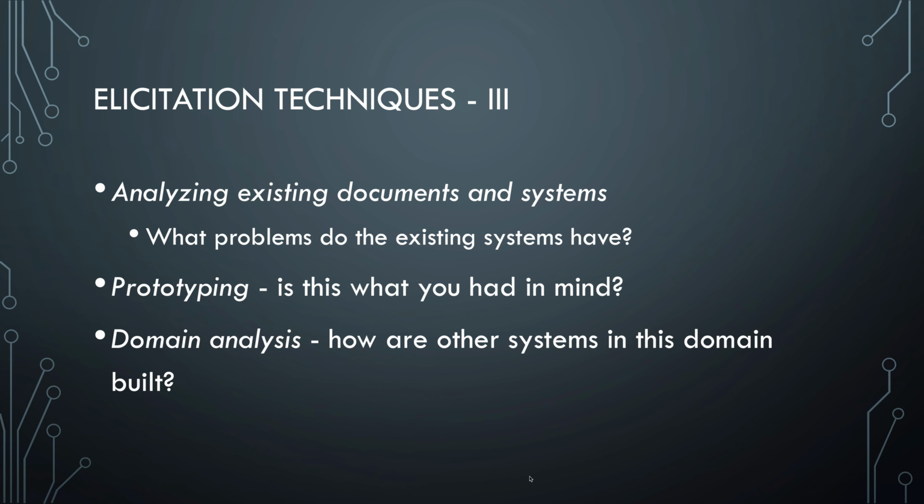You can perform an analysis of existing documents and software to get an idea of what the main problems are. You can create a prototype and see if this is what the customer has in mind. This actually moves you closer to an agile approach. You can also look at how existing systems solve problems and learn from that.